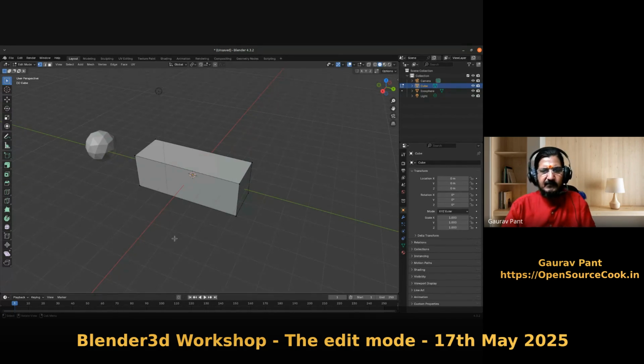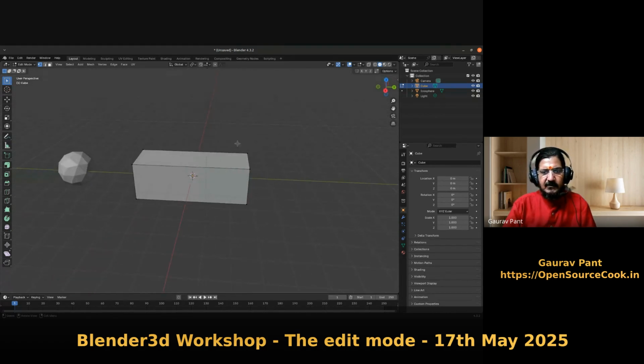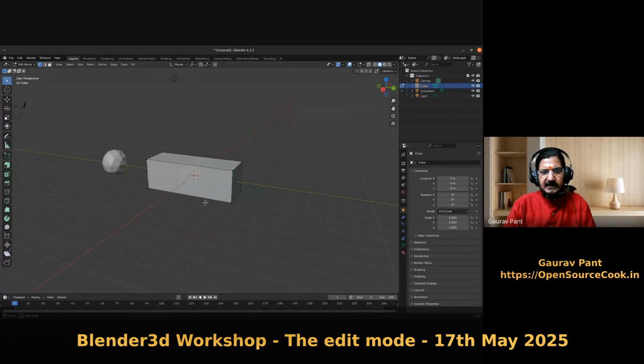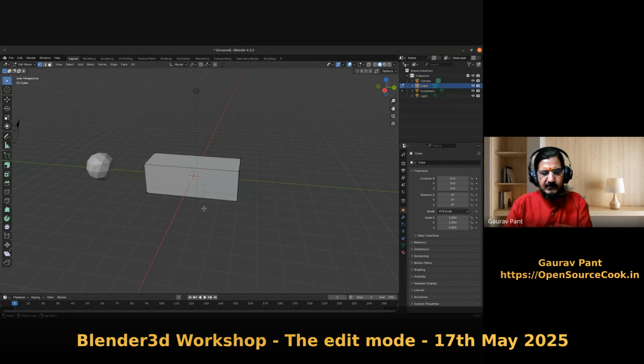One point that I would want to add before we proceed is a mistake that many people make, which is that they add objects in the edit mode, fine. If you add an object in the edit mode, it becomes a part of this object. It may not be connected directly to this, but it will be considered a part of this object, fine. Then when you go to a different mode, the whole object is considered as one, so it gives us trouble. I'll just demonstrate that to you.